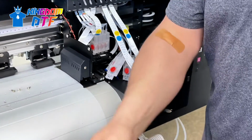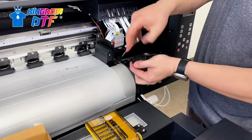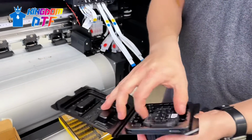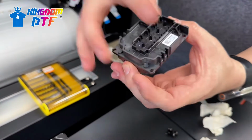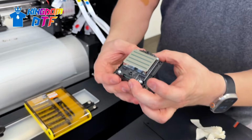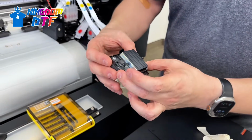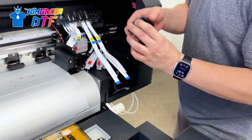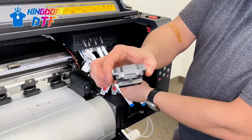So here's our print head. The sticker, there's a white sticker on the print head that's going to go facing out. And I always double check the print head just to make sure there's no damage to it. Looks good. So we have the downside. You can see up and down.